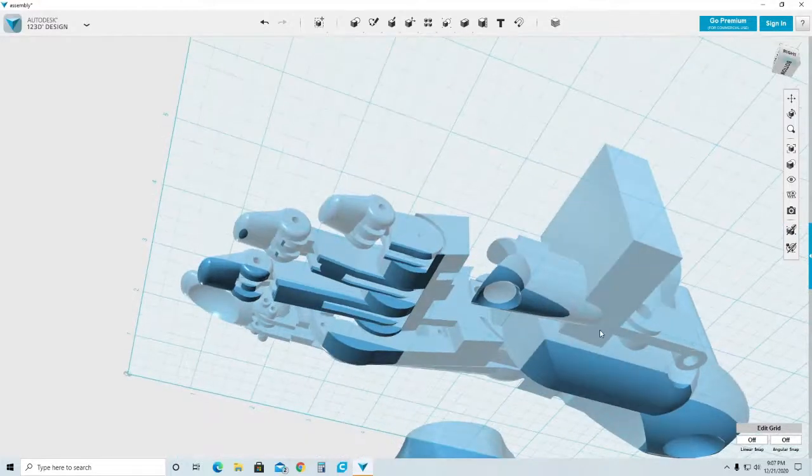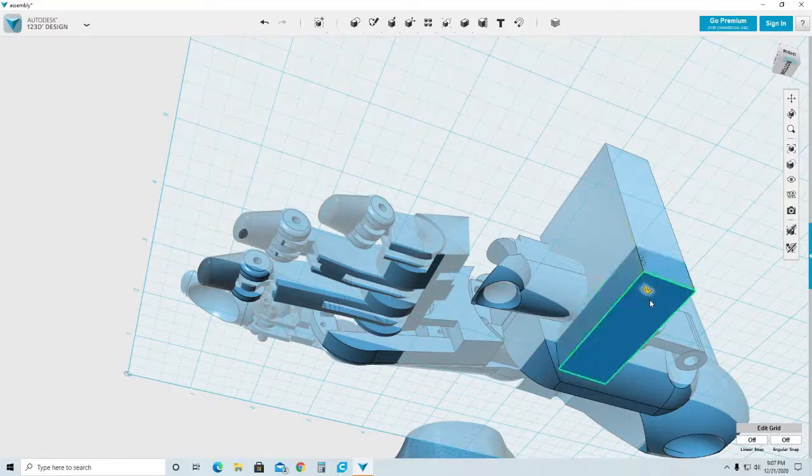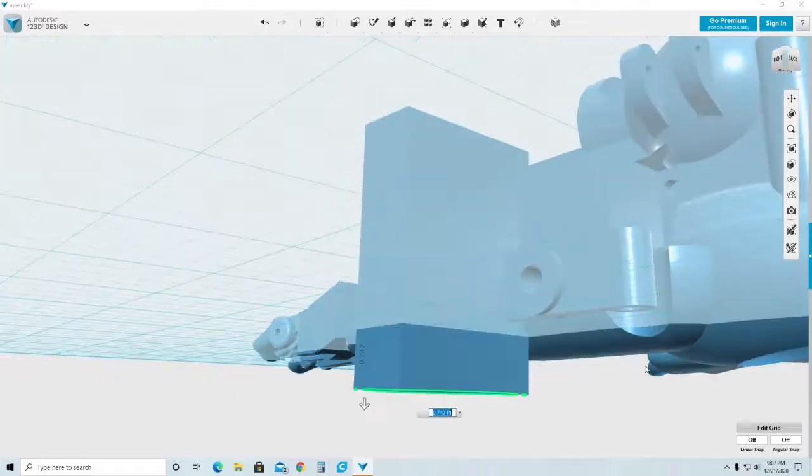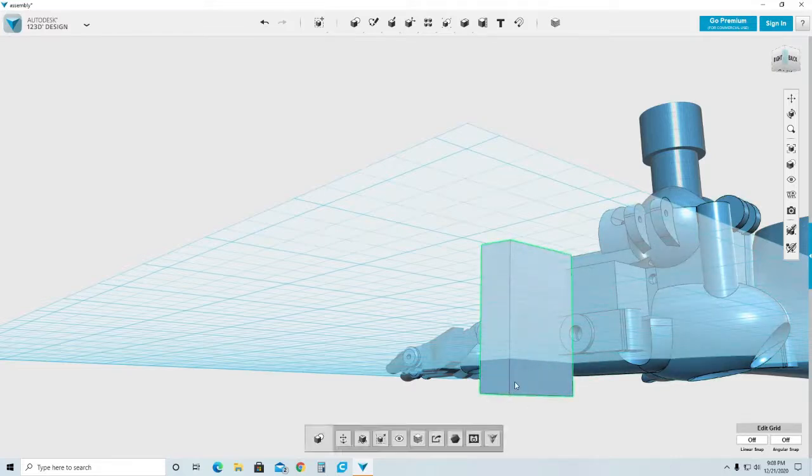I'm going to check the bottom section to make sure that, yep, you can see there that I still have some left. So I need to change that face, make it a little bit bigger. Press and pull. And now I need to do the last part, which is back here, to remove anything that I don't need back here.